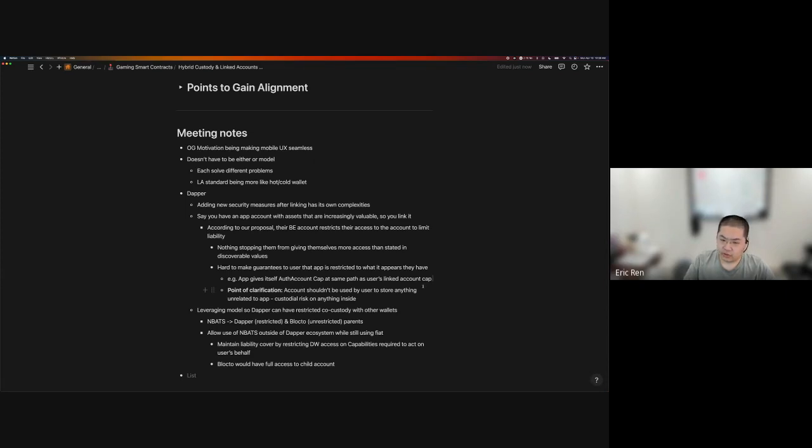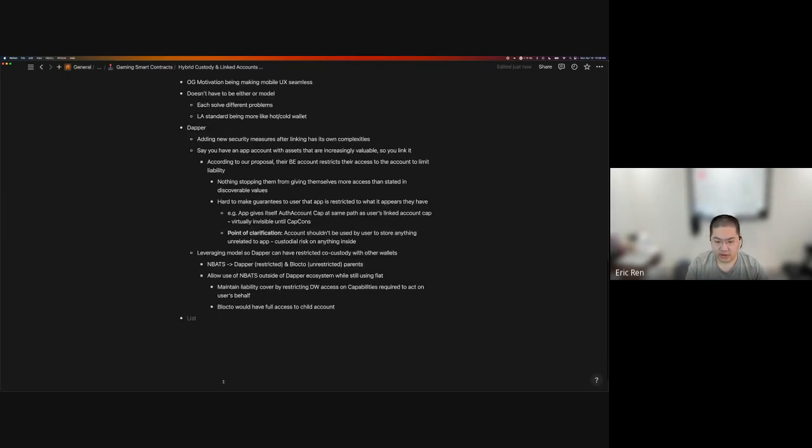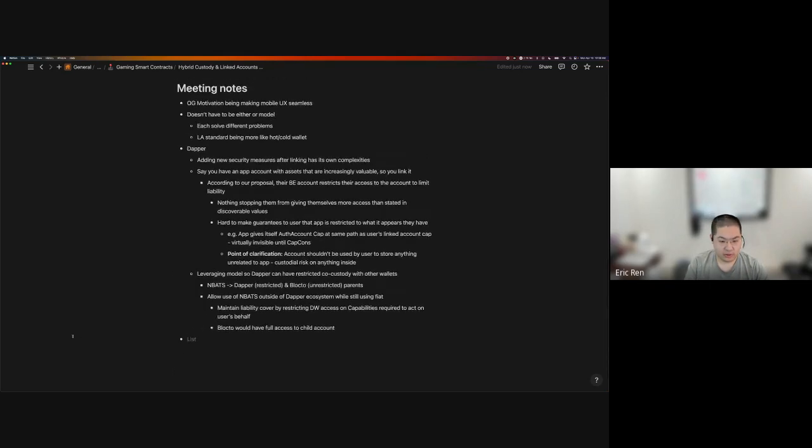We are not trying to restrict or impose patterns on developers. That is not healthy for Flow at all. What we are trying to do is find the bare minimum common interface for all of us to recognize and work on. So what that means is, we've actually explored something similar to this a while ago, where we would link the capability for the specific resource collection to the Dapper prime custodial wallet. And then theoretically it could just access it, right?